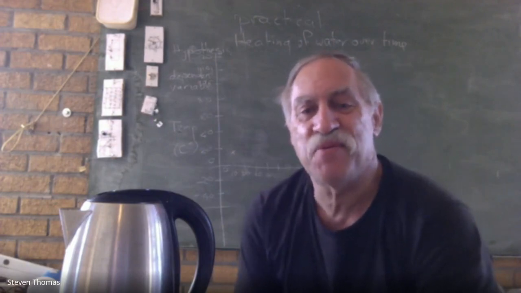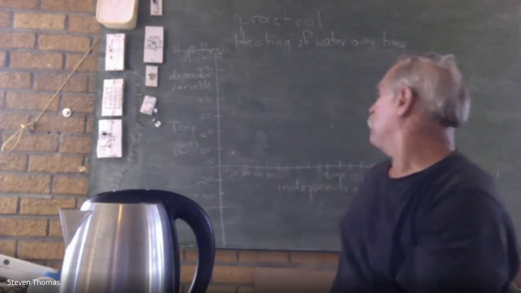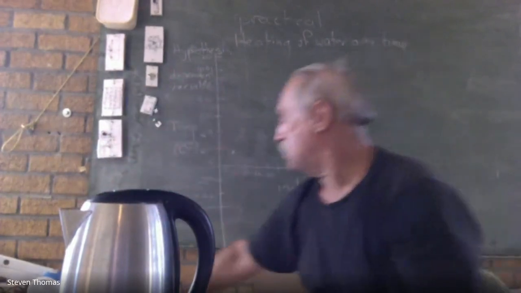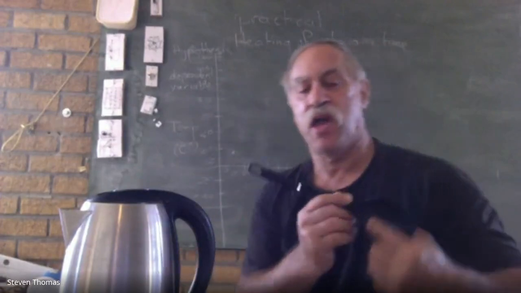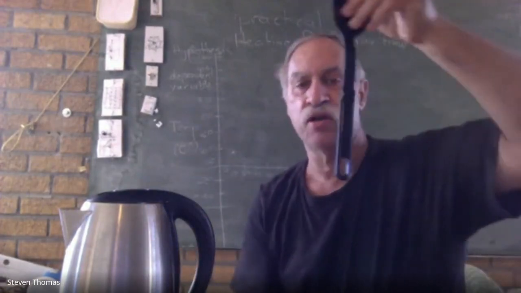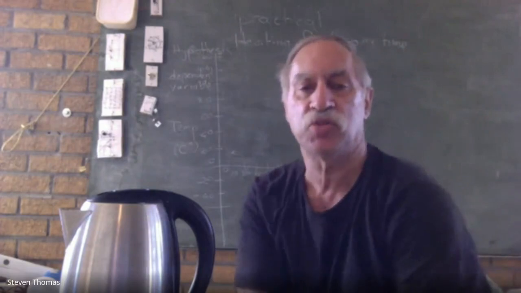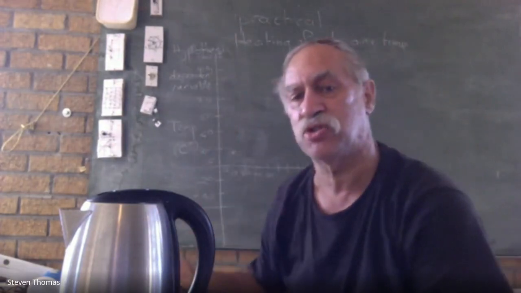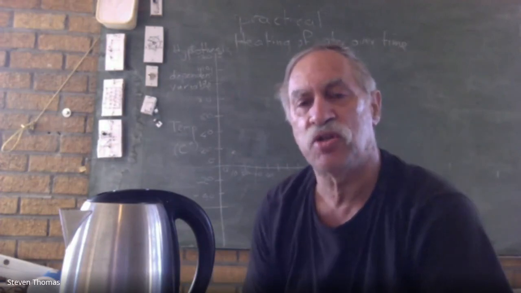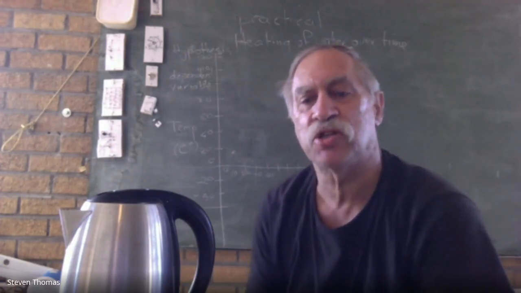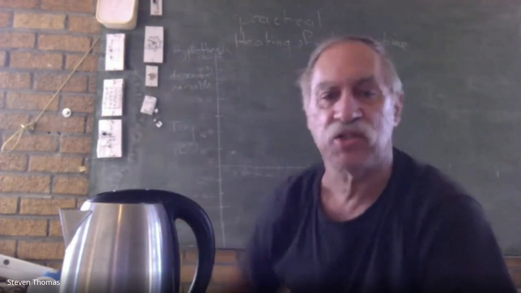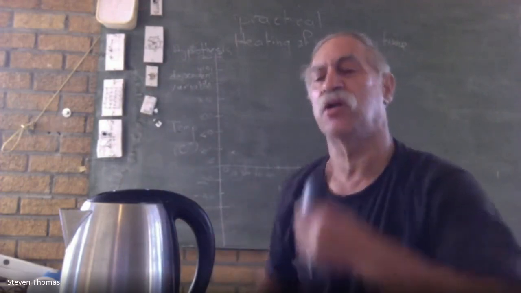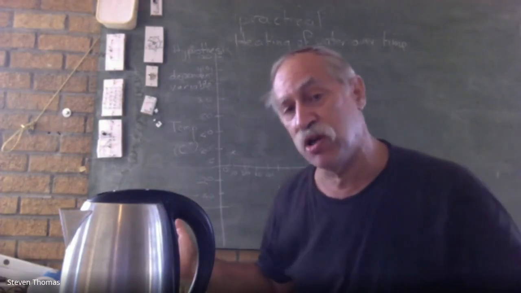Okay, are we all happy with that? So we're going to then take some ice, put it in here. We're going to have a little stirrer, and we're going to keep on stirring it. Now, just bear in mind there are other variables. We can't sometimes stir, sometimes not stir, because there are certain things we must keep constant in an experiment. So you can't add more ice in the middle of the experiment or switch off the kettle. Once you start, if you're stirring, you must keep on stirring.